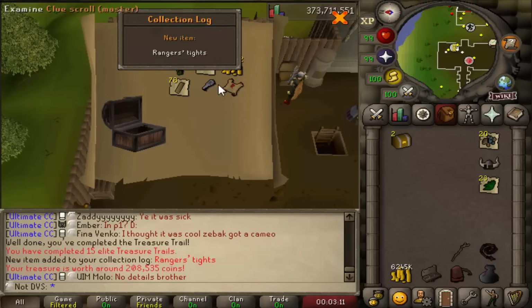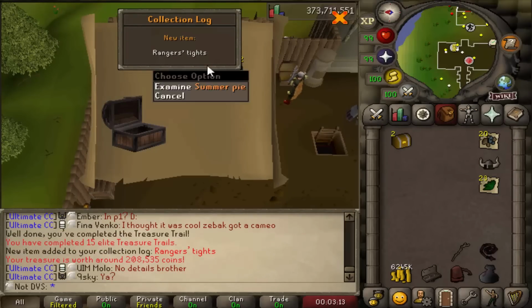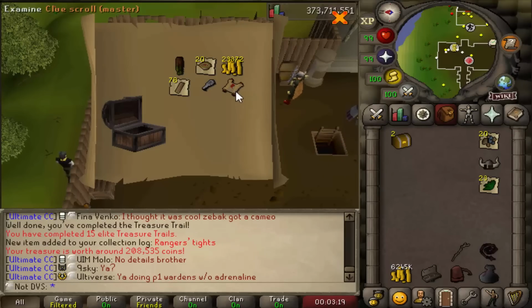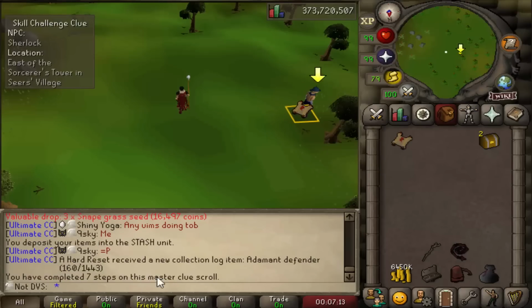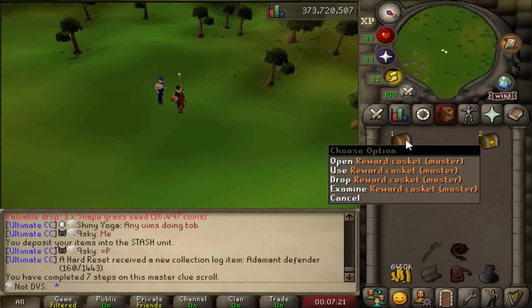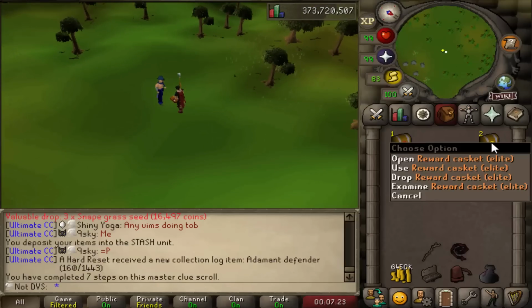And there's the master clue and some ranger tights as well. So already from these, that's huge. And of course, I have to make another detour here now to try to do this master as well. As you guys can see, it was another full 8-step master clue as well. So I got pretty lucky on a lot of fallow steps, to be honest. But there it is, a master casket next to the 2 elites.